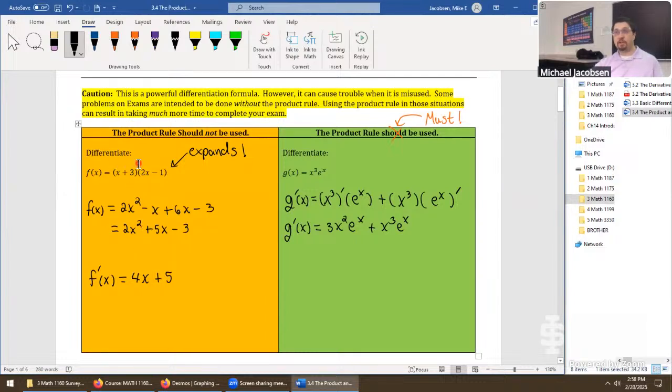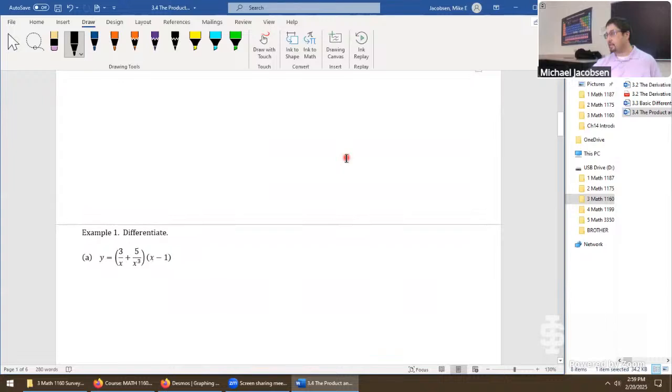Again, you could hit it with the product rule, but you have a lot more steps, a lot more combining like terms. You get to the same spot either way. Well, any questions at all, folks, with either versions there? Okay, well, with those two examples down, next thing we're going to do is just practice using the product rule.